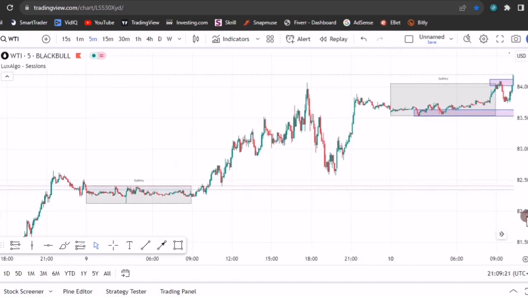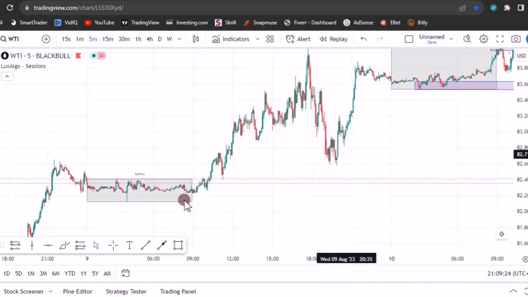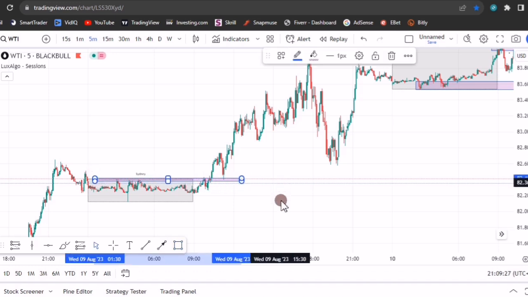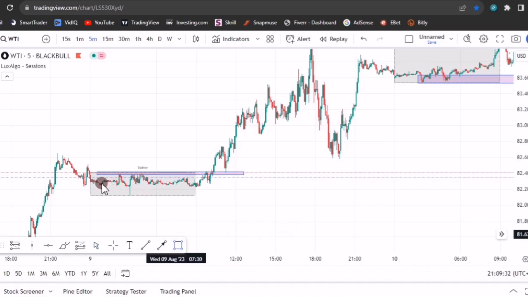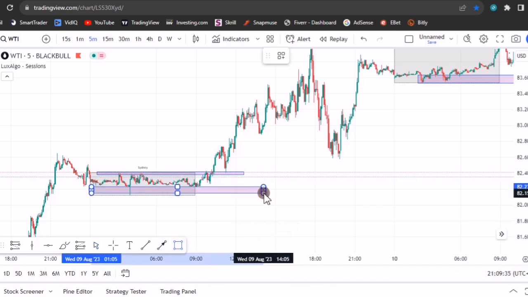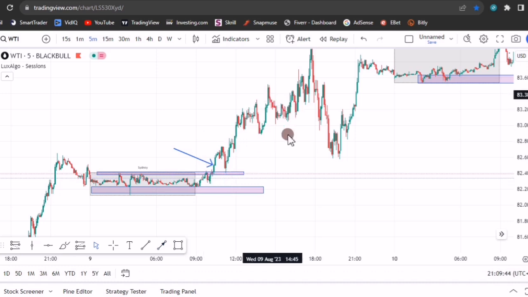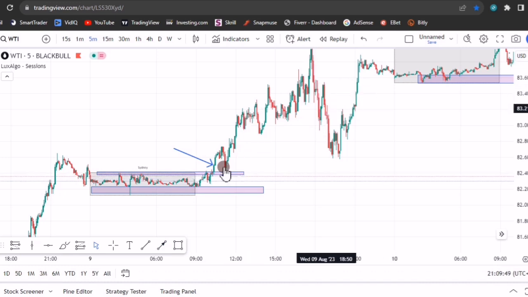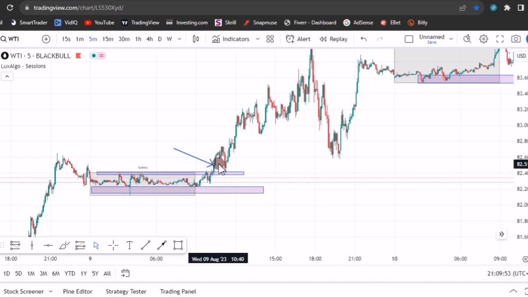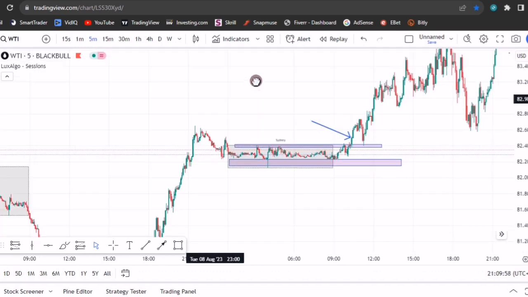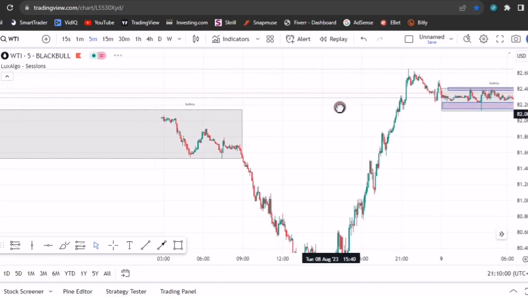Maybe if we can find another example, you see that on this day, if you mark the highest point on Sydney and the lowest point, when price closes above those key levels, you have the London session and then followed by the New York. If you are able to catch the move from the beginning, you are able to go a very long way with it. If it works, we can make a lot of money out of this.